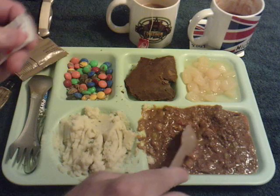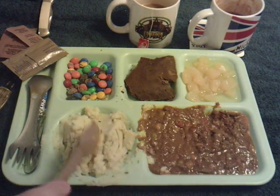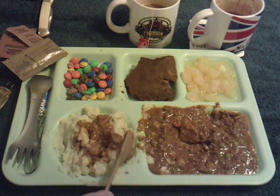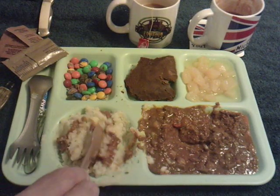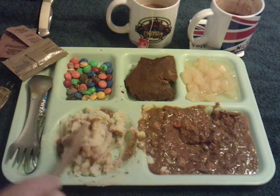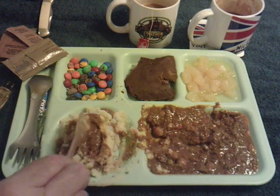Being an American, the potatoes and the mince do need a little bit of flavor. Not much, just maybe a hint. Nothing bad. Do as what Emerald says, kick it up a notch.